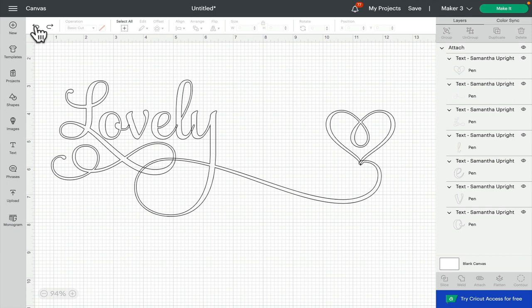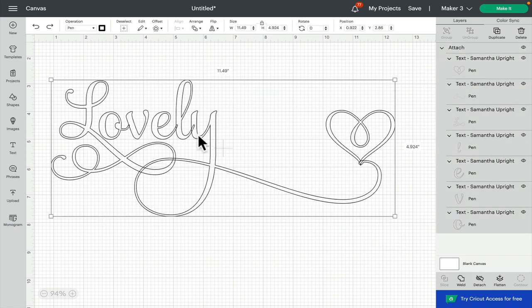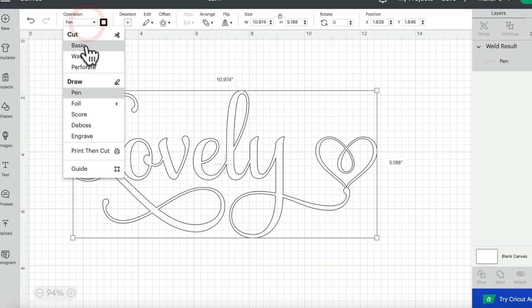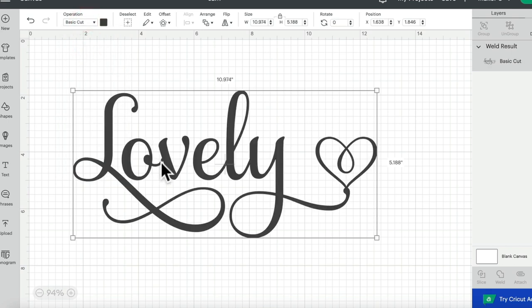So what I always recommend doing is saving it whilst it's like this, welding it, cutting it, and then if you come back into that file and you want to change one of the letters for something else, you can simply unattach it and swap out one of the letters without having to redo the whole thing. You can see that we've currently got everything overlapped. If I weld, we can see that those are now welded. We can change it back to a cut and we can then go cut it out without having all of these awful overlapped pieces getting cut out. So that's how you add your glyphs into Design Space on Mac.